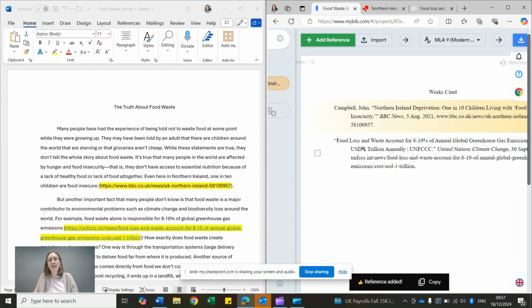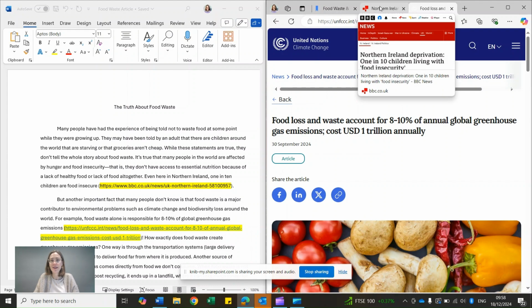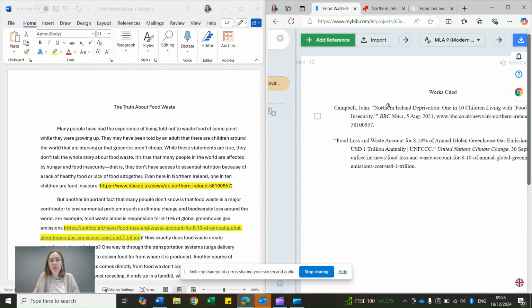So you'll notice I had one in here already. This one starts with the title of the article because there's no author associated. You can see right here. It's just an article published by the website itself. So there's no author, and that's fine. Sometimes you'll have that. And the other thing you might notice is that my new one went to the top. That's because your list needs to be in alphabetical order based on whatever the first entry is, whether it's the first word of the article or the last name of the author. So you just want to make sure that they are in alphabetical order.